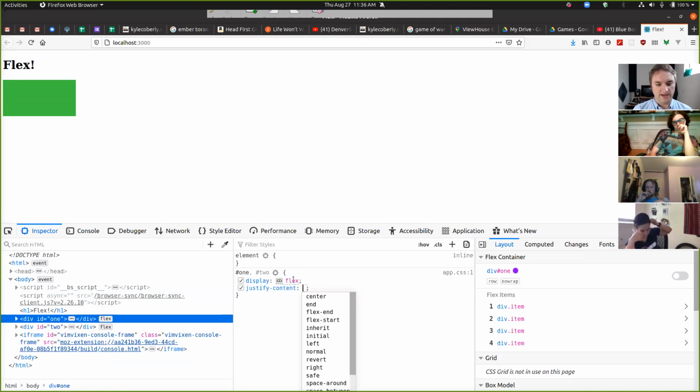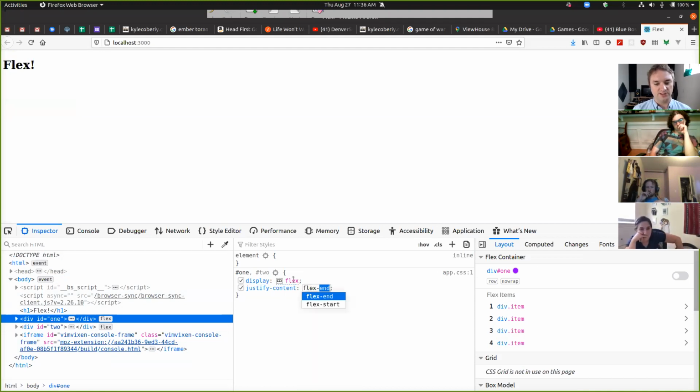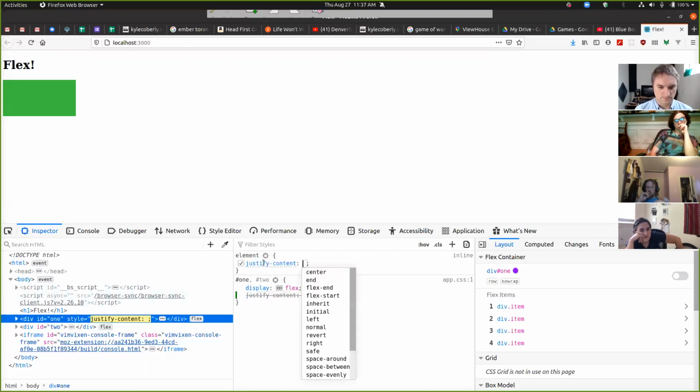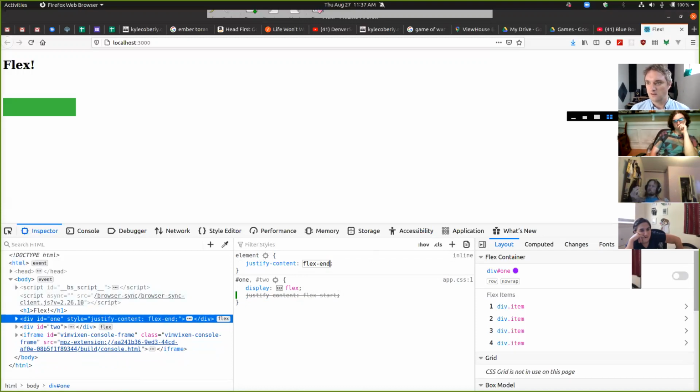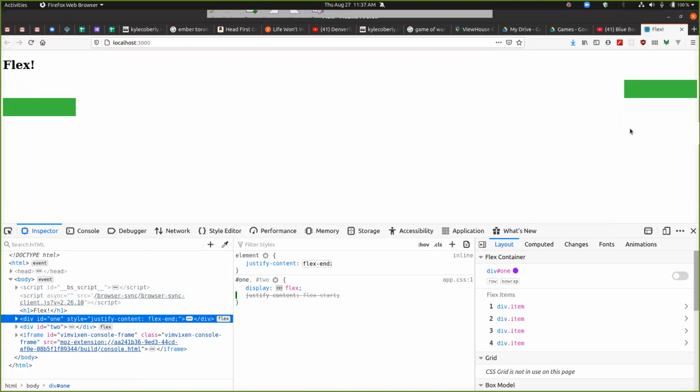So if I wanted to space these out, if I do justify content and flex start, that's exactly what it is right now. I'm going to put this just on this one. Okay, so that's what it does by default. If I say flex end, they go all the way over to the other end of the page.